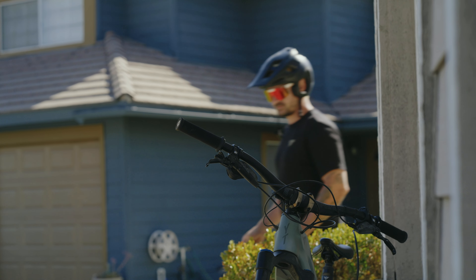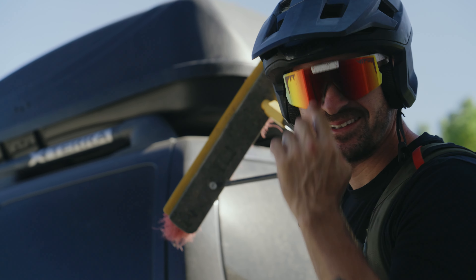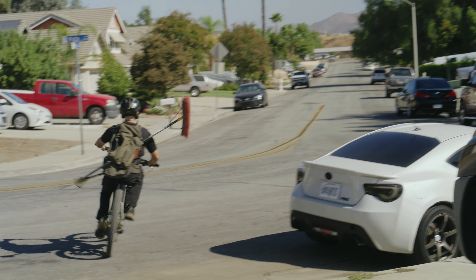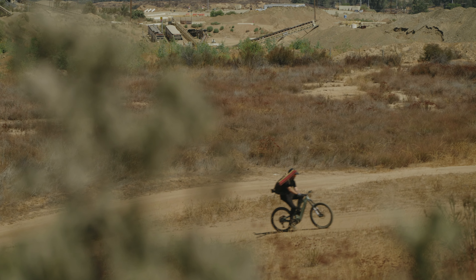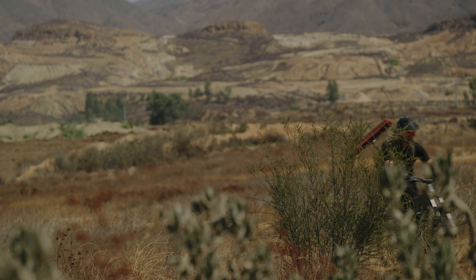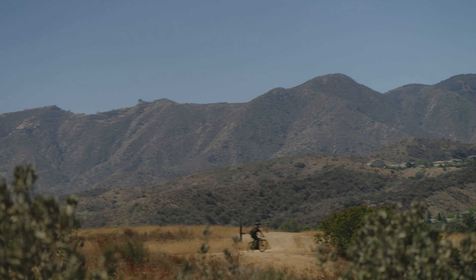We're at the local spot behind my house and it's become pretty damn sick, because I never had a spot that lasted this long — this one's been going for two years now. It's just a quick pedal away. I love the e-bike here because you walk up this hill and you just throw like the fattest whips. I feel like a dirt biker.